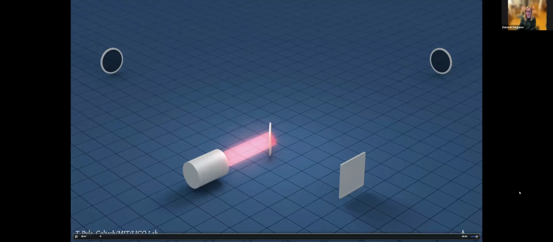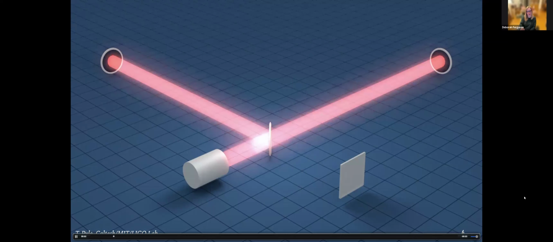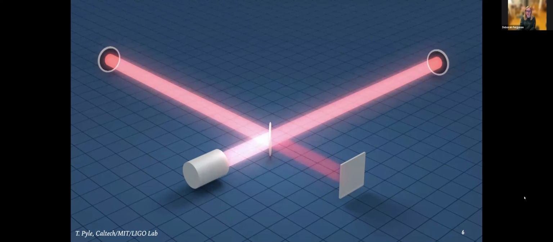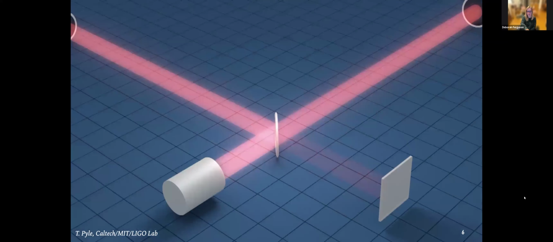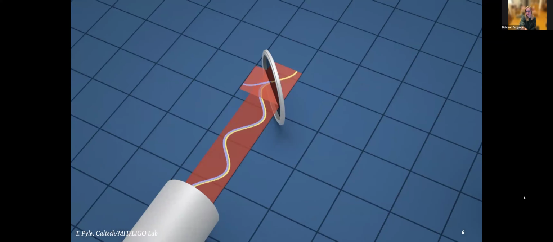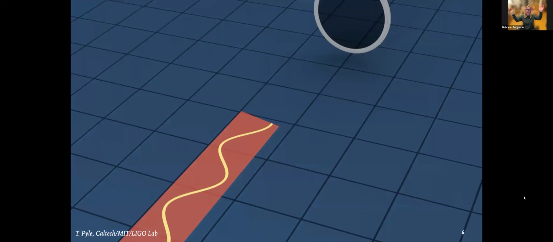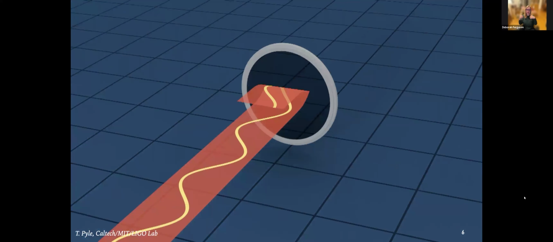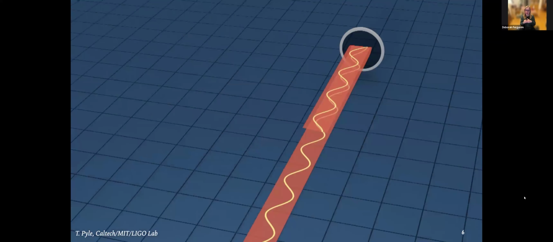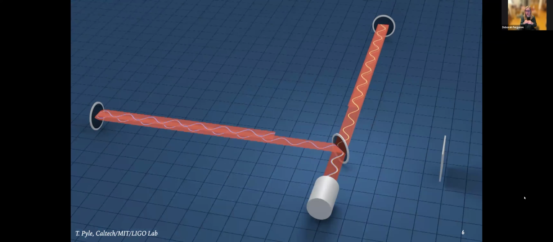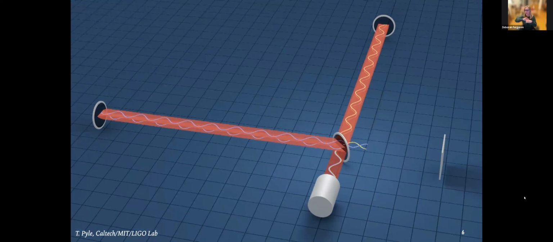This video is a really nice one out of the LIGO collaboration that shows how these interferometers work, such as LIGO. It'll slow down here and we can see what's happening. The light goes down to a beam splitter, and then it goes down two different arms, reflects off of a mirror, comes back, and then rejoins at the beam splitter in such a way that it perfectly destructively interferes and you don't get any light.